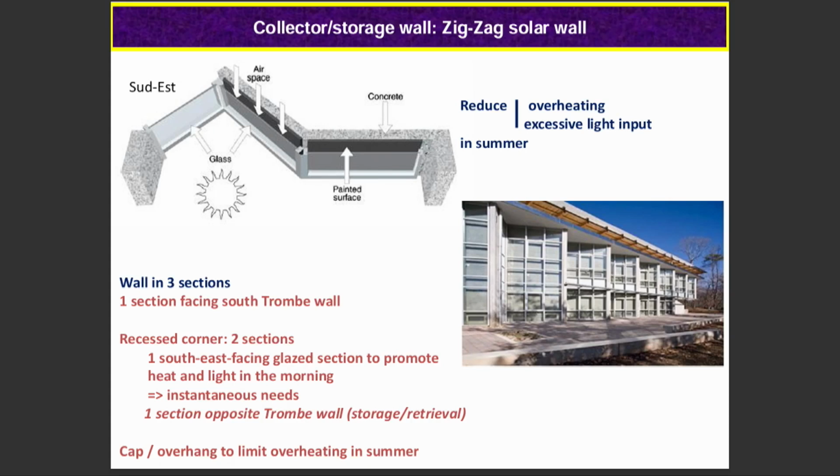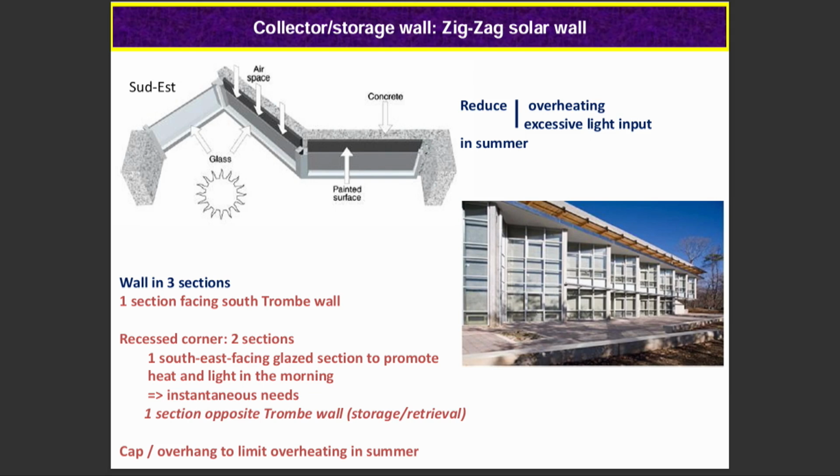The evolution of this is a zigzag solar wall that you can find with different sections and different orientations. So you can see southwest, southwest, and different compositions if you want to store heat or not. There was one southeast glass section to promote heat and light. So it's a mix with what I showed you. On one side you have the PV, on the other side you have the glass, in order to allow light to come in and to optimize the sun collection and sun use in the south.